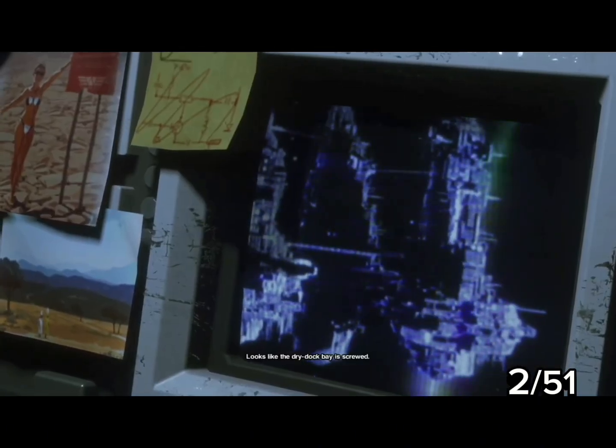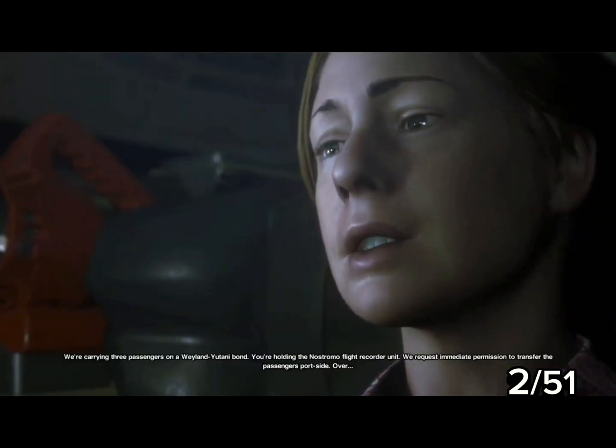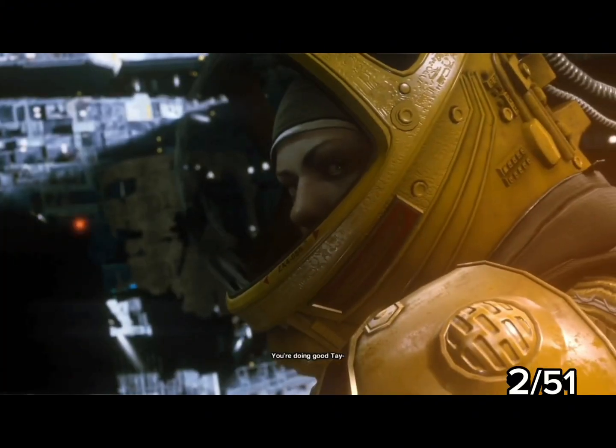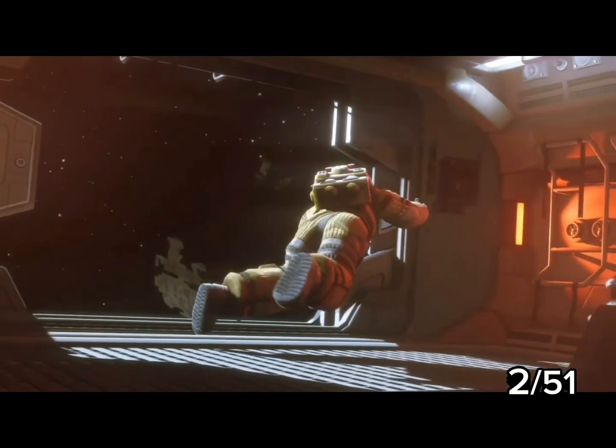They quickly realize that the docking bay for Sevastopol is damaged, and they try to communicate with Sevastopol but without success, so they decide to board it via spacewalk. However, halfway there, something blows up, the EVA line gets cut, and Ripley gets separated from Samuels and Taylor and barely makes it inside the station.